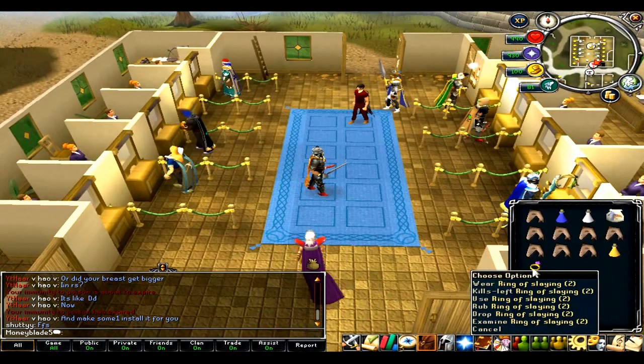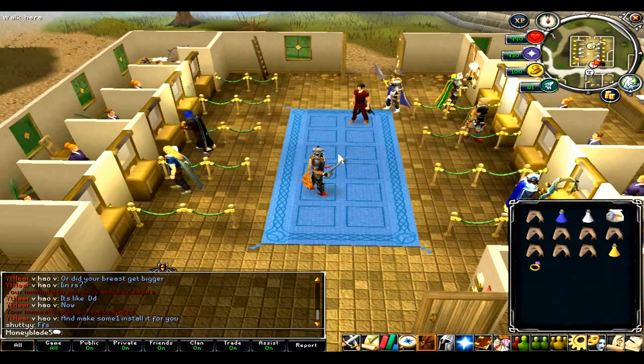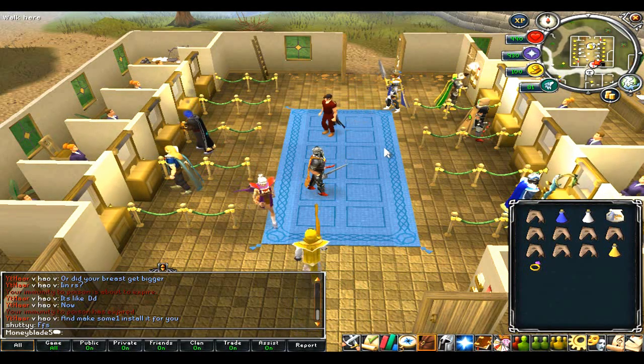If you have a Ring of Slaying, which you get from your Slayer Master, if you have a specific number of Slayer points, then definitely use that. It's really easy. It gets you right there. If you have a Canifis portal in your house, then you can teleport to Canifis and then run up to the Slayer Tower. That also works.